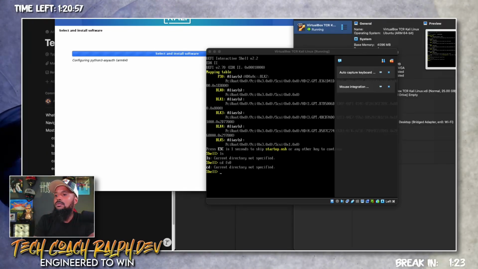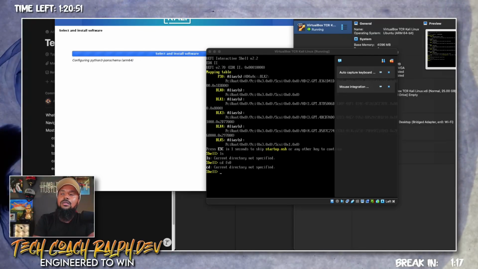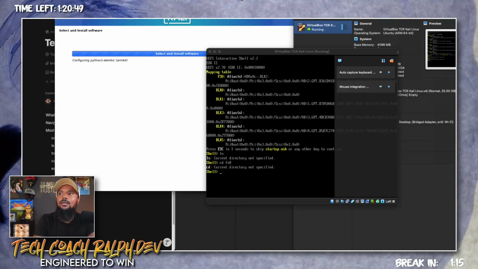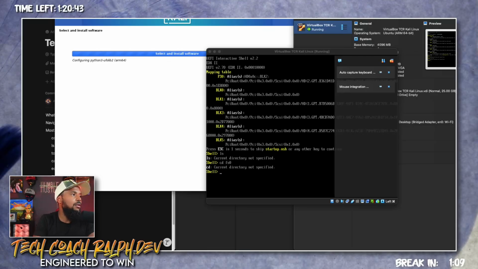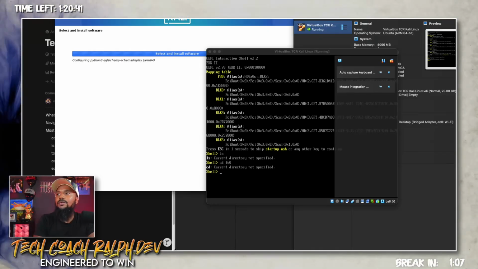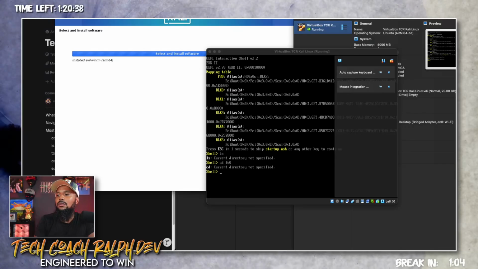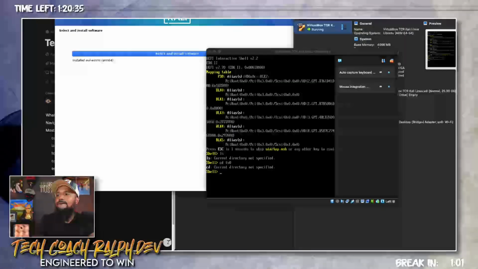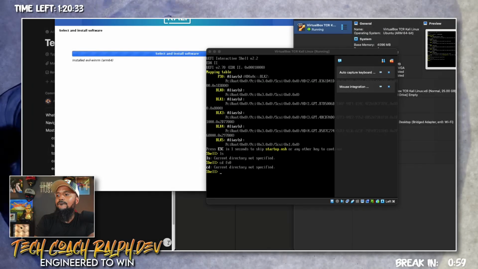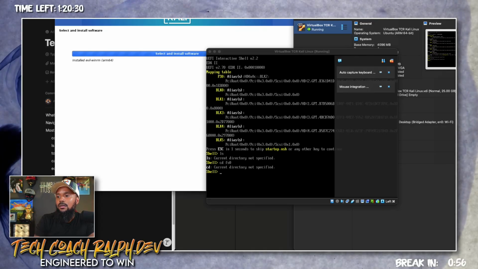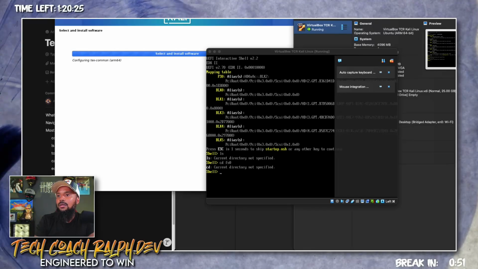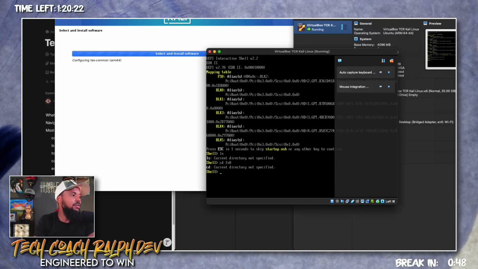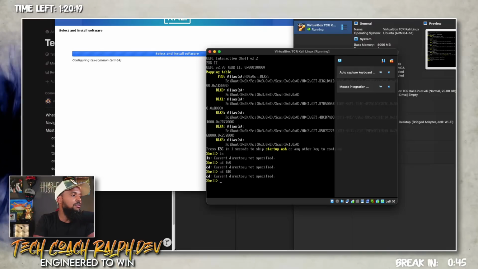It is CD or start Kali Linux from command line, and that is EFI boot. Oh goodness, I thought I wrote this down. Hold on. All right, let me see. Okay, so it would be CD FD0.